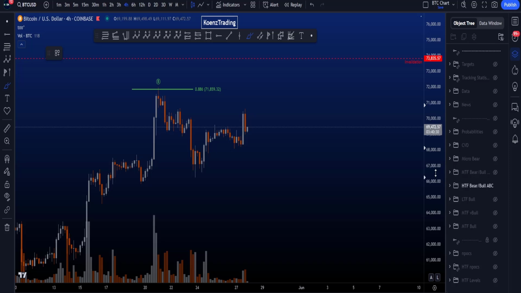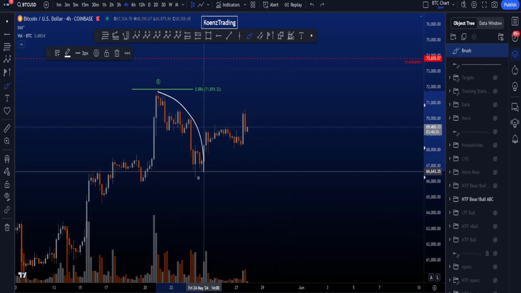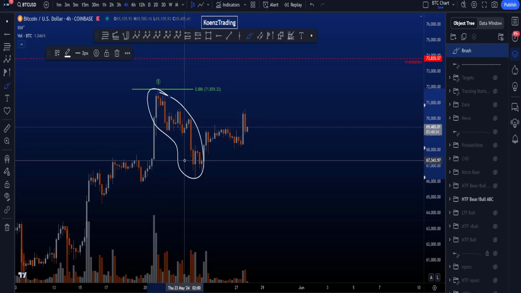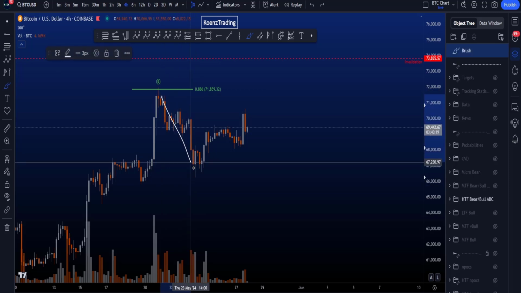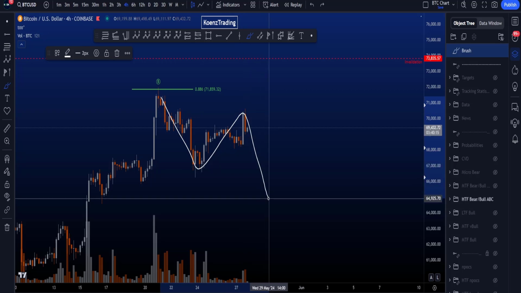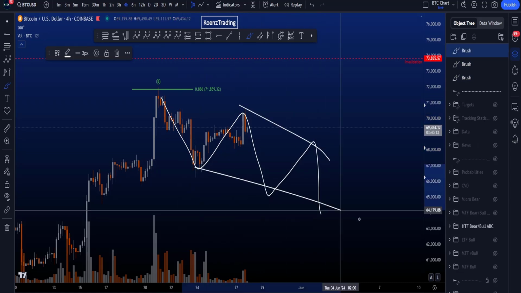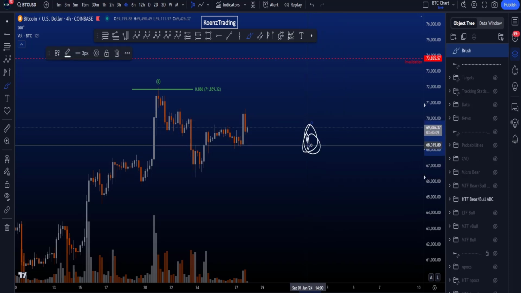The problem for this wave C is that you want to count impulsive structures to the downside, and this move to the downside looks very much like a 3-wave structure in a double zigzag WXY, which means this can then only be the start of a bigger diagonal to the downside in a wave 1, 2, 3, 4, 5, but it is way too early to start talking about diagonals as long as your wave 4 isn't even in.